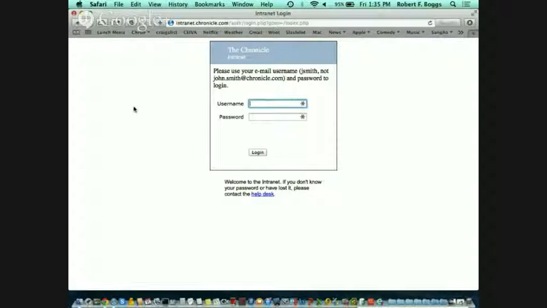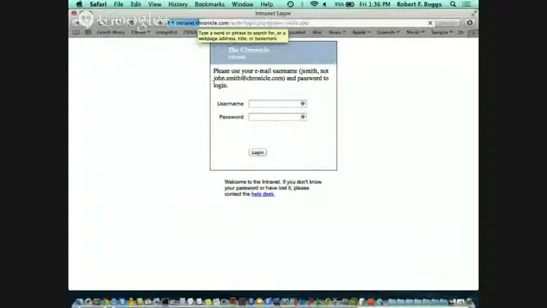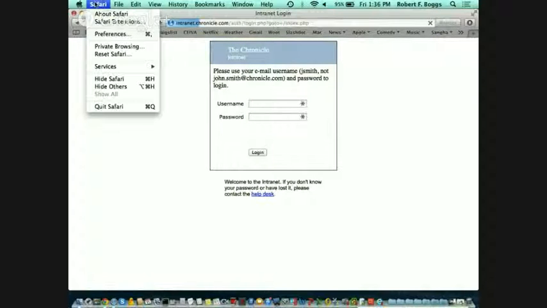Now, VPN. Say I'm doing this from home, and again, I'm not plugged into the Chronicles network. So I'm going to disconnect my network cable. Boom, boom, right here. So we're flying without a net. So now if I try to go to the intranet, see, it's stalling out there. Again, that's because this is an internal server that we don't want to make available to the public. So we just stopped right there. It'll eventually time out for us. I won't make you wait through that.